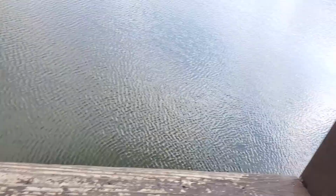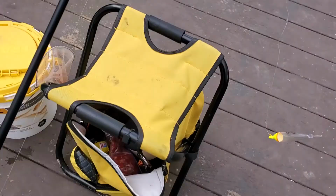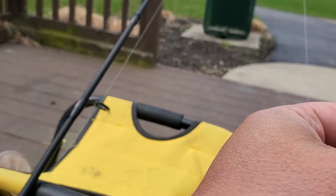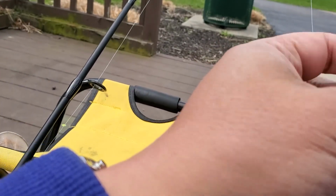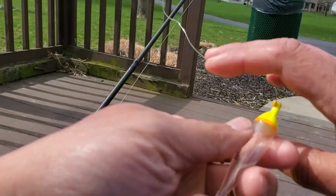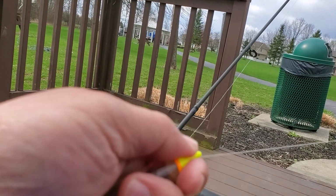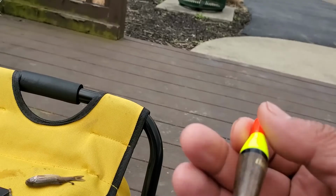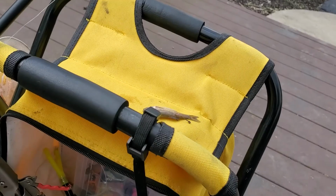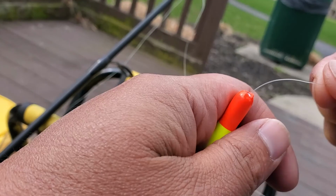There we go. You know, I think I'm going to switch out my bobber to a slip bobber. Seems like this one doesn't hold too much weight. It keeps sinking. That's the only thing that I don't like about the slip bobber, is that you actually have to tie it onto the line. I think I'll be using this one right here, and I already have a bobber stop on there. So all I need to do is just run it through.